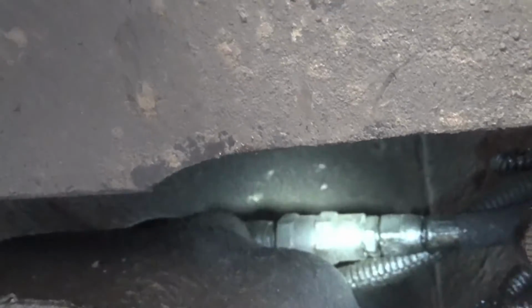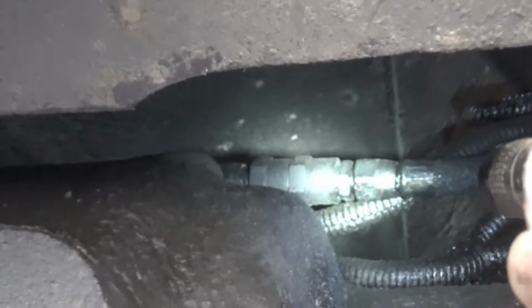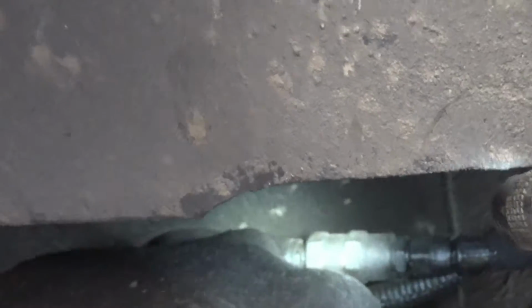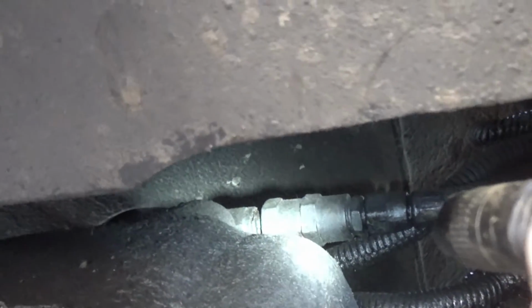Okay, I took some paper towels and wiped the moisture off of that front fuel line that comes off the motor that I'm thinking is the one we got to change. That thing, I think it's a check valve. The reason I don't know 100% what it is, I never had to mess with it before.